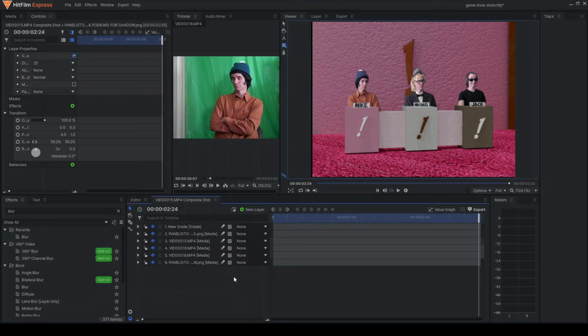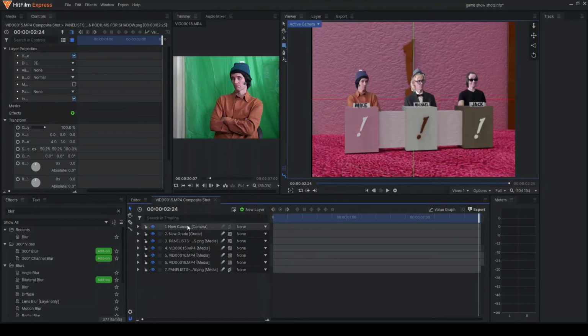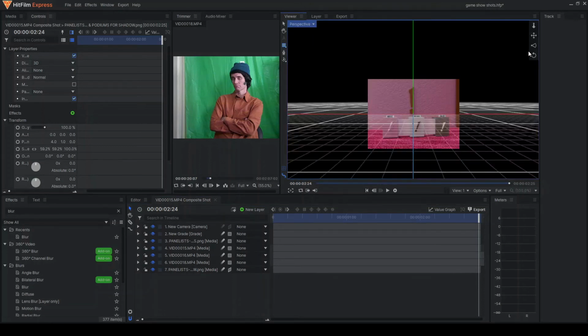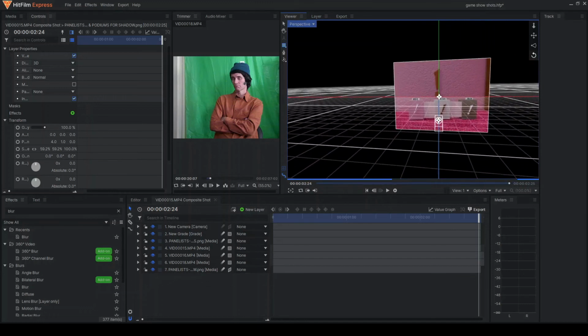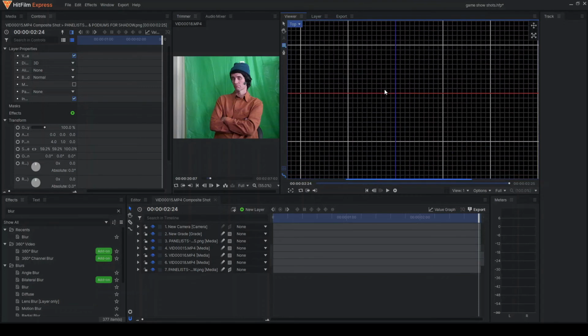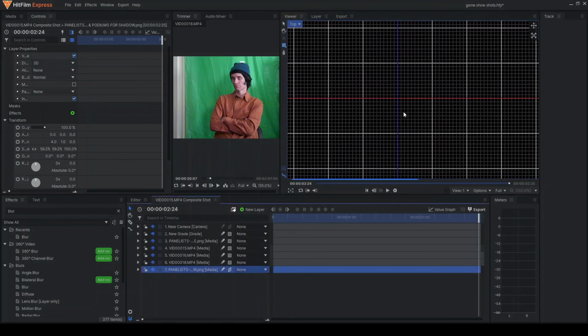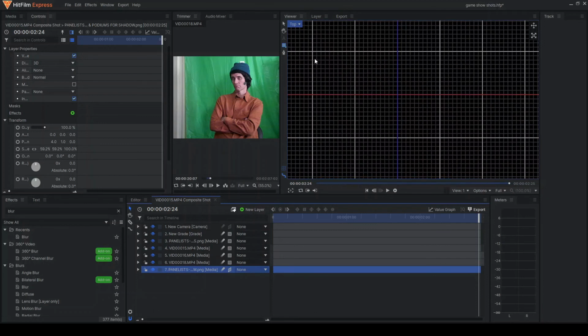You want to select 3D plane and it says composite shots cannot contain 3D layers without a camera. Do you want to add a camera? Yes. And boom, you notice there is now a camera layer. So now you have a way to look at active camera or perspective. Just like we did with Daz, you can look in perspective. Now you notice everything is flat. So let's go to the top. Okay, so top, you zoom out, you notice you can't see anything. So let's go back to perspective.